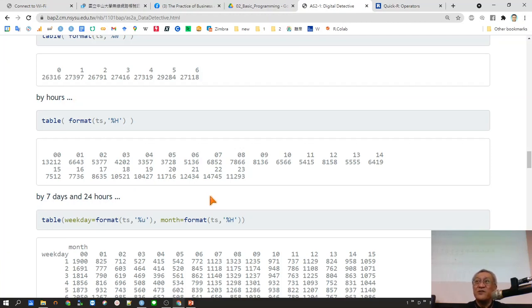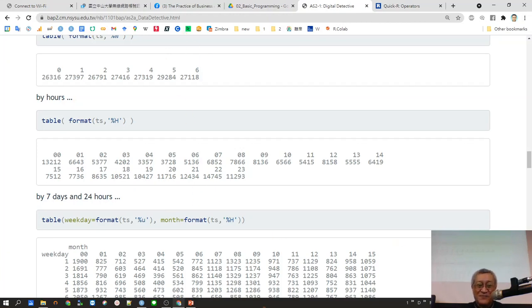Most of the time in business analytics, this is the first thing that we want to know. This is what we call descriptive statistics. It's not modeling, it's not prediction yet. It's just summarizing the data so you have a holistic, systematic view of the entire data. To do that, you only need basic programming, which is what I am going to teach you in the following 2 hours. And of course, you need to do the homework assignment.